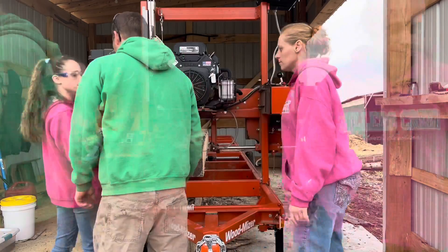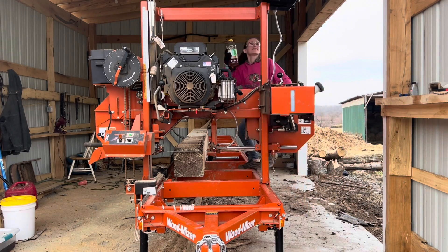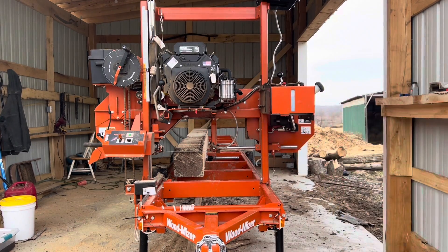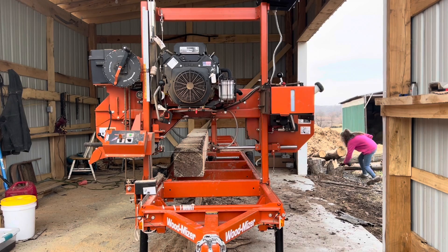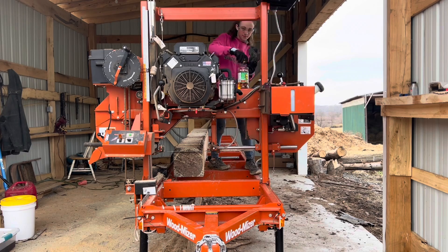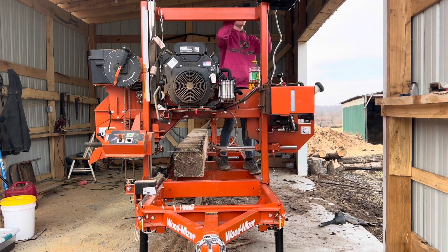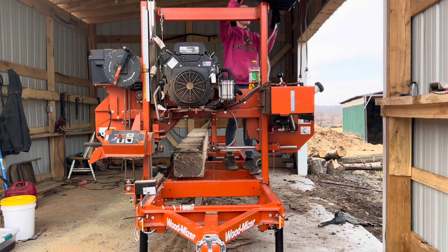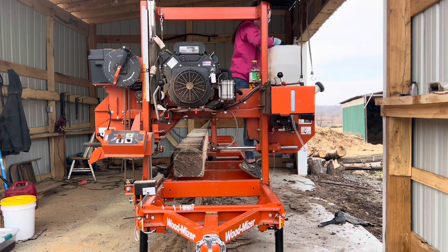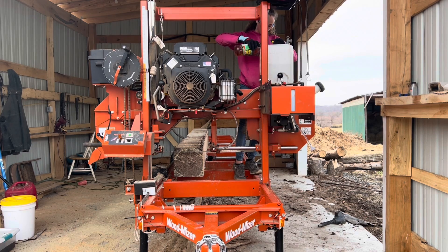Wait — I forgot to add pine saw into my water. I've got to add it into the water to help with the pine sap in the logs. I was going to find a funnel but the funnel is not going to work, so I'm going to have to lower the jug and fill the pine saw up there. I only add about a cup of pine saw to the water jug which has about two or three gallons in it — it's not a high ratio, but it's just enough to help break down the pine sap a little bit so it's not as sticky and not clogging up the blade. Probably should have added it before I filled up the jug, but you live and you learn!